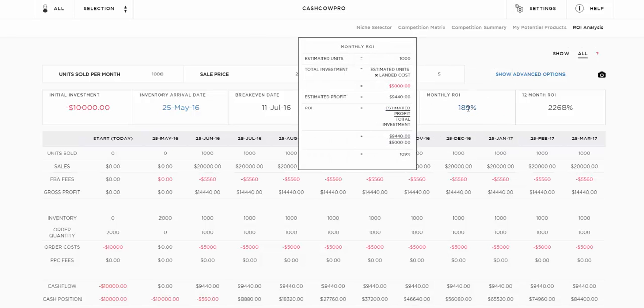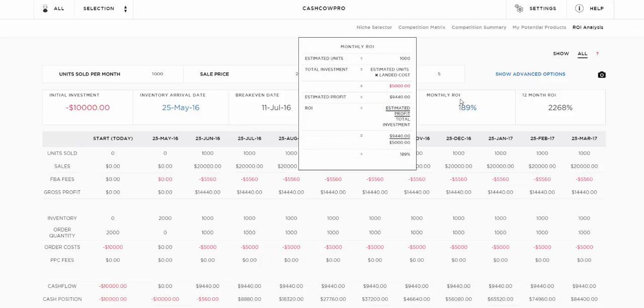And so using that, we can calculate we're selling 1,000 units, which costs us $5,000, and we're getting $9,440 back every month in profit, having put in $5,000 into the product. So we're getting 189% return on top of the $5,000 that we put in. So not only do we get the $5,000 that we put in for the product back, we get an additional $9,440 or 189% in profit.